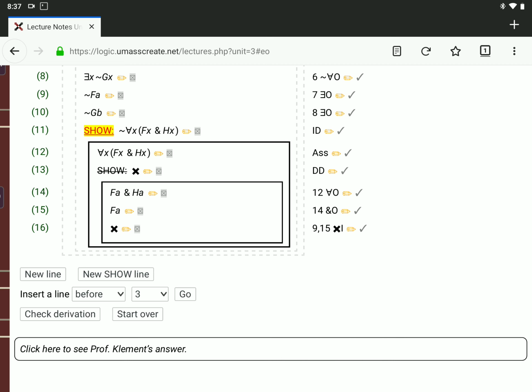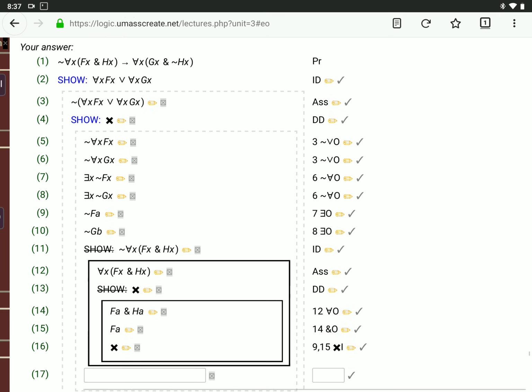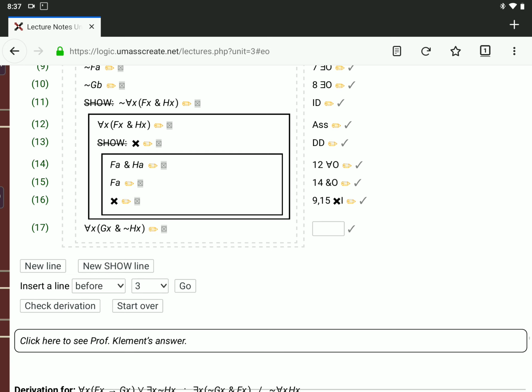Right, so now that I've done that by indirect derivation, I can use line 11. It'll give me the other side of 1. One and 11, arrow out.